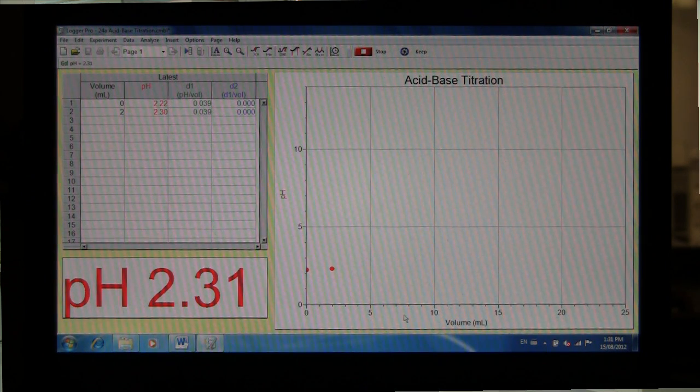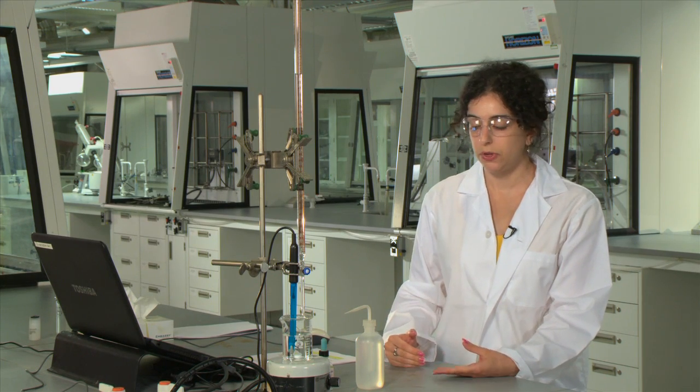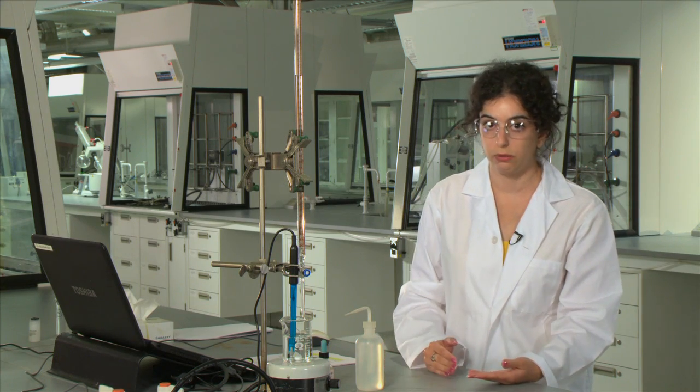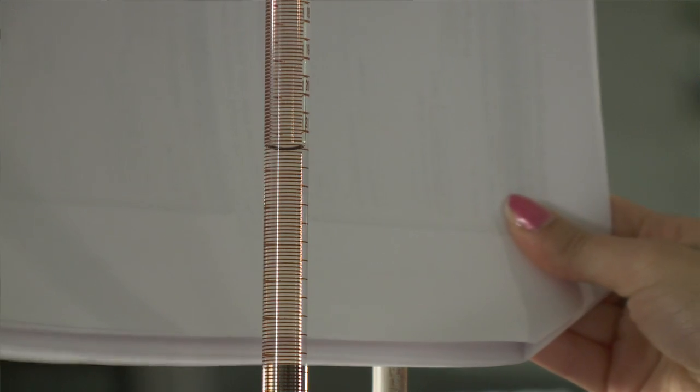Now we're going to add the next increment, another 2 milliliters. Keep in mind that every time you add base, it's cumulative. So the total amount of base transferred in your solution is now going to be 4 milliliters rather than 2. Again, check to see what your reading is.